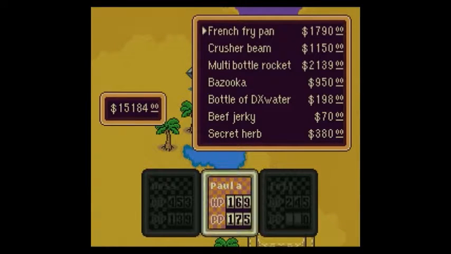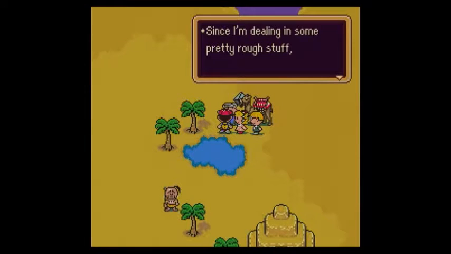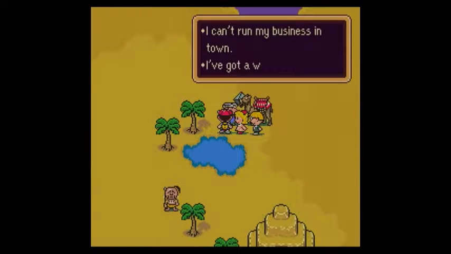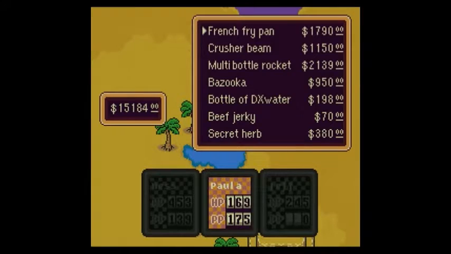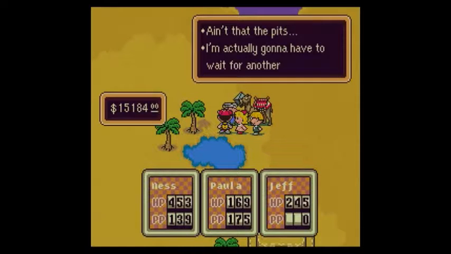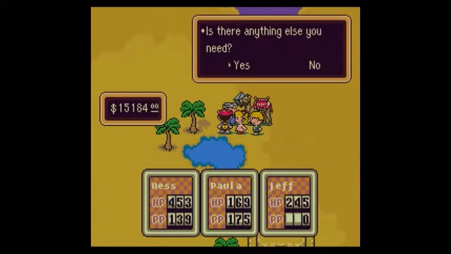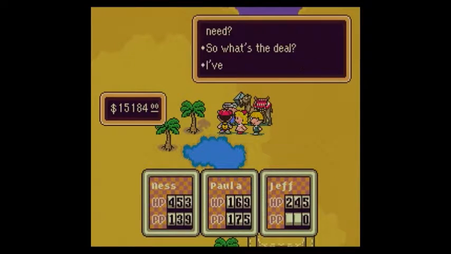Now, something pretty funny that I discovered off screen was if you go into this menu and then push the B button, you'll say this. Is there anything else you need? No. Wait, okay. Come on. I know it appeared. How do I get it to appear? French fry pan? Who's gonna carry it? Anybody gonna carry this? Okay, now we push the B button. Okay, sorry about that. Ain't that the pits? I'm actually gonna have to wait for another customer in this crazy heat? That's harsh. Is there anything else that you need?